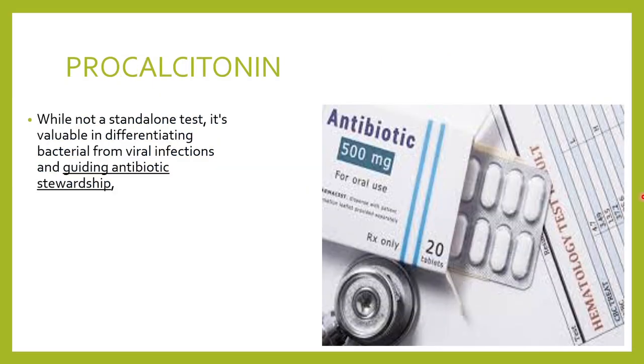So it also helps us to choose the antibiotics, because I've told you antibiotics are misused. It is not the only test which will guide us to select an antibiotic, but yes, if procalcitonin is increased, it suggests more of a bacterial infection along with other parameters. We can try and use these antibiotics. It helps us to guide the rational use of antibiotics.